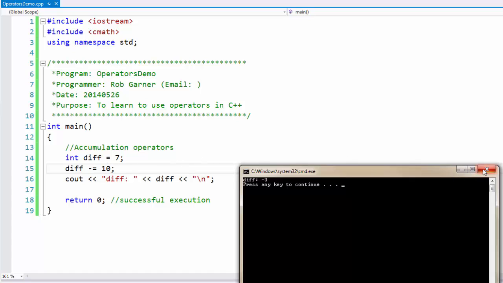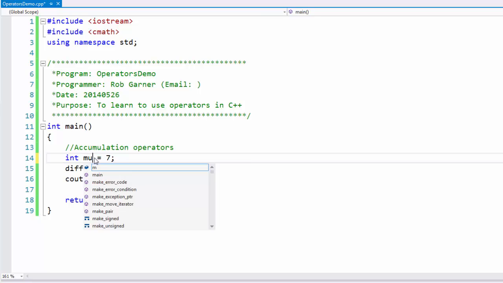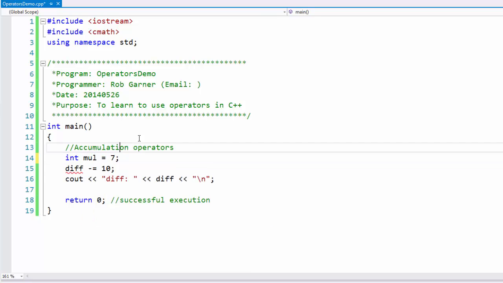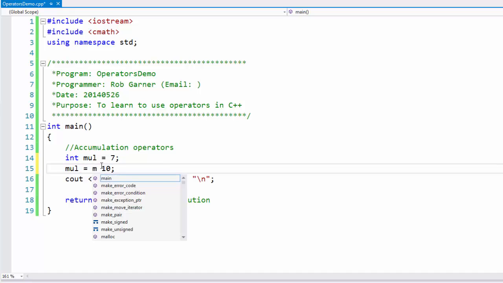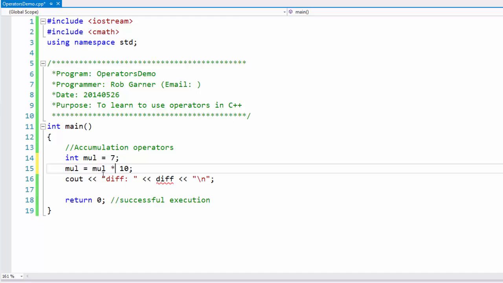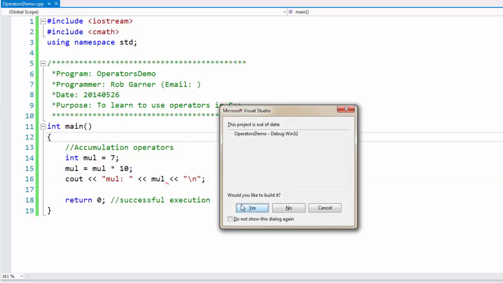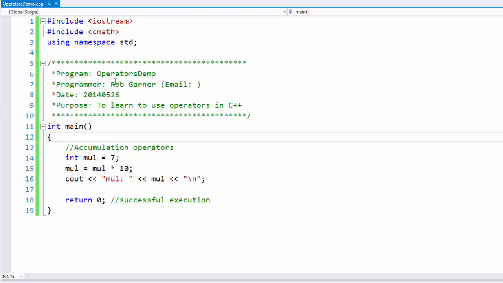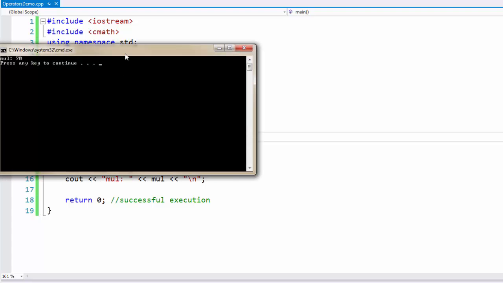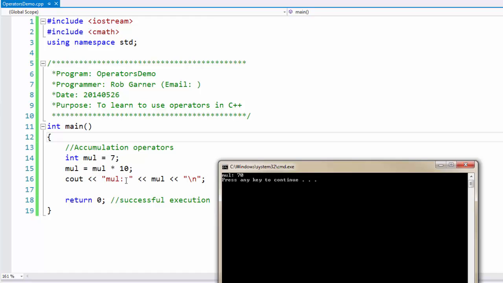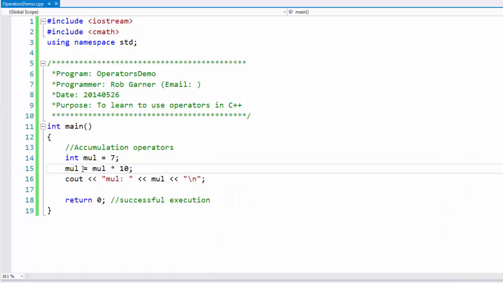just as we'd expect. Now this can also be done with multiplication, and you can accumulate multiplicatively by saying it's itself times 10, and you multiply itself by 10, that's 70, and so it increased it by a factor of 10, and you can do the same thing with that kind of notation as well.